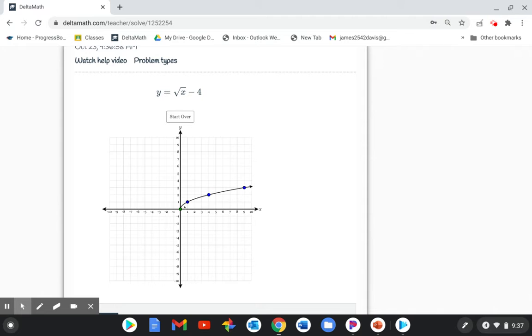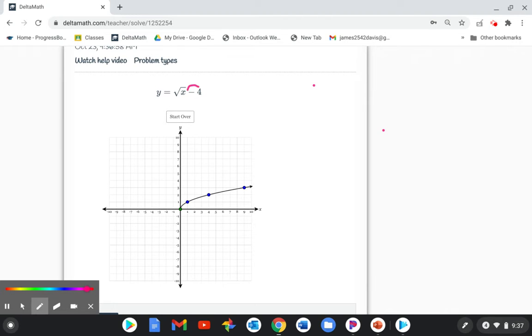For this activity, you don't want to touch the blue ones. Those are going to move the points, which you don't want to do at this point. Just leave the blue ones alone. The only one you're going to touch is this green one. That's the one that allows you to translate it. So first thing you want to do is figure out what we're supposed to be translated on this function.